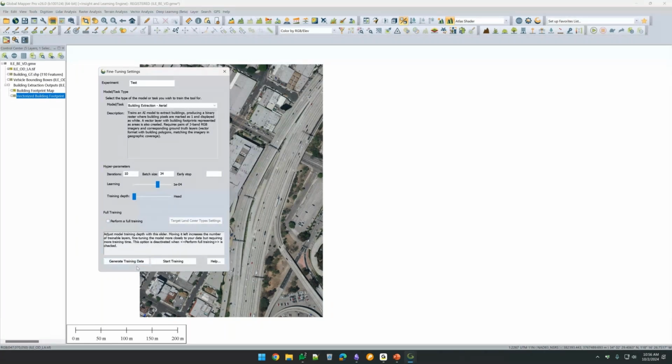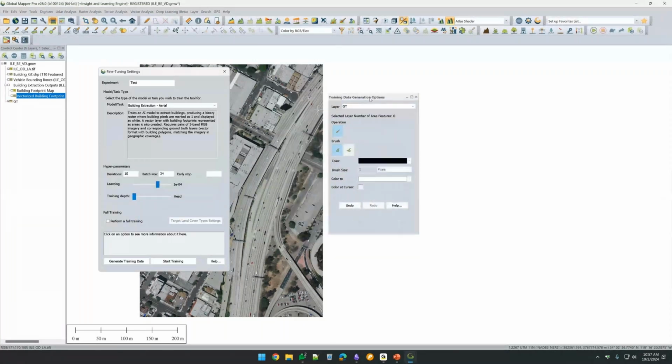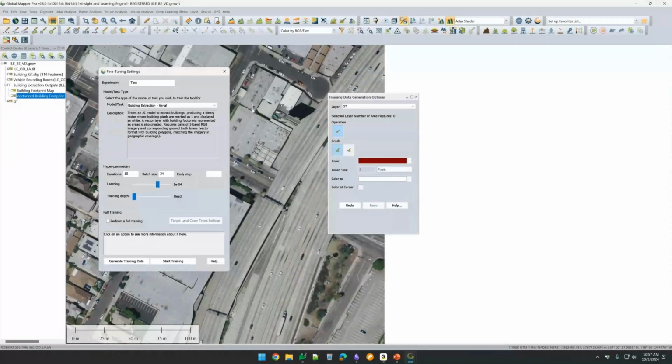When we do this, it can be done a couple different ways. You could manually generate your own data, and the app's going to say, we don't have any data here. Do you want to do one? Or do you want to make some? So you have a tool where you can manually digitize and create control data. And let's just zoom in here for a second. I'll say, okay, this is my building. Great. I have a new layer and the features go into that layer. I could use that layer as part of the fine-tuning process.